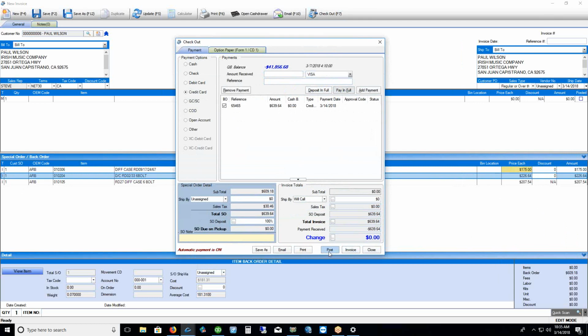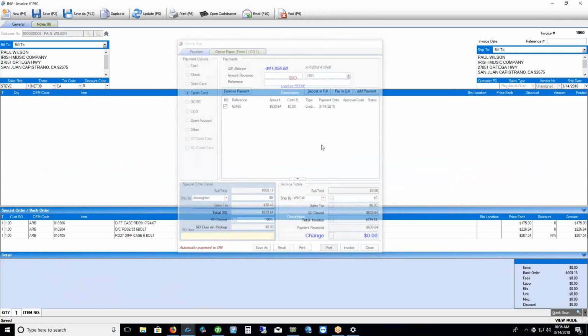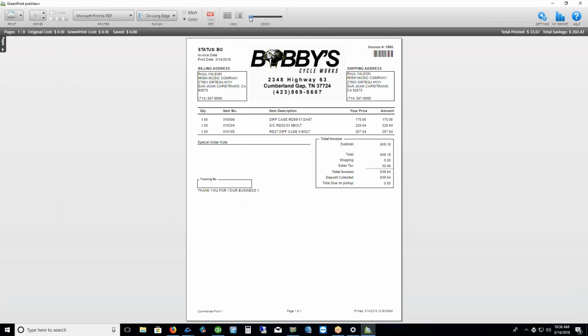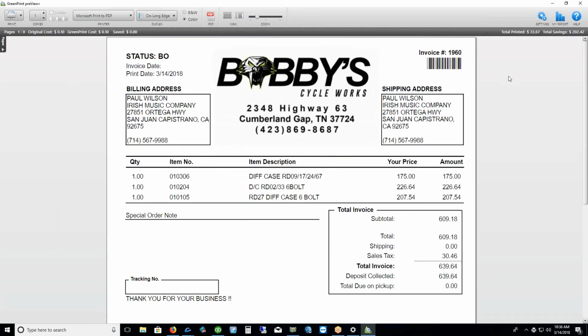Now, if you post it, you'll be able to get back into the ticket when the customer comes in to pick up the parts and add additional items to the ticket, if the customer wants to get something else. If you invoice it, you will not. So let's go ahead and just post it for now. And that'll take care of posting the money to today's date, to the day's collections for our cash drawer or our merchant statement. The ticket that prints shows us that we have received a special order deposit. So even though it was payment in full, we're not owed any money on pickup. Due on pickup is $0.